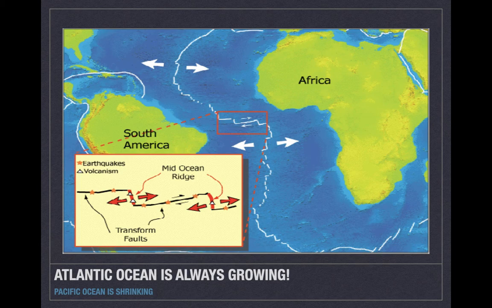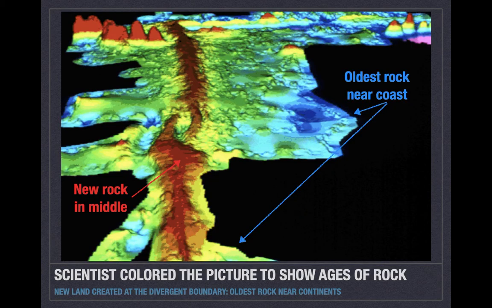And as the two plates, the African plate and the South American plate, are moving apart from each other, if we think back to Pangea and how they were connected at one point, and now they're moving further apart, we can look at this picture. The red line that's there is the center part of the Mid-Atlantic Ridge or the mountain range. And the further they go towards the continents, the older the rock is. The closer they get to the ridge line, or where the plates are pulling apart, the newer the rock.